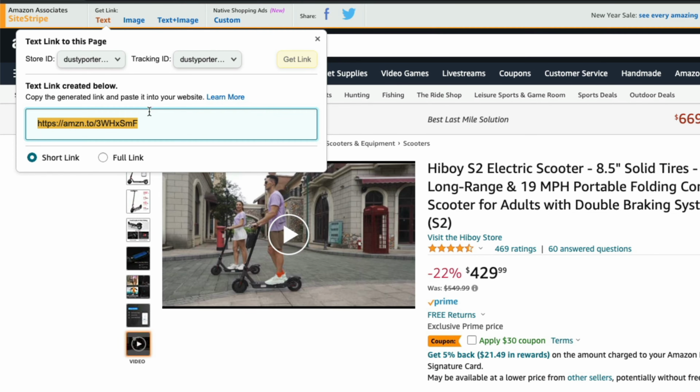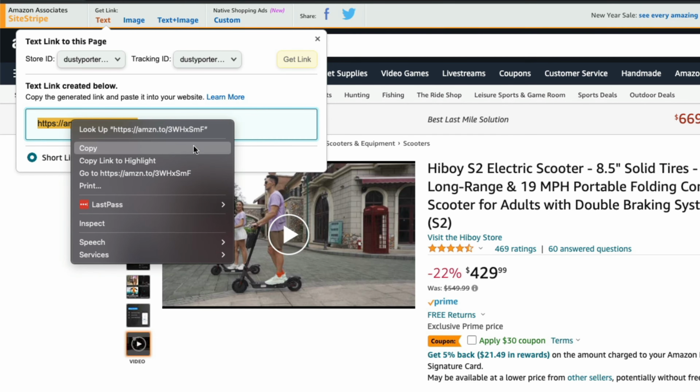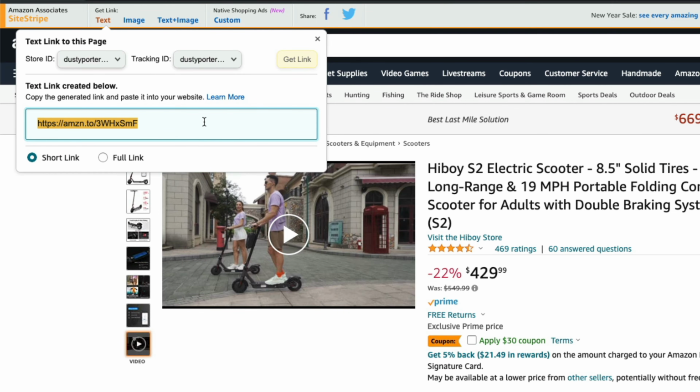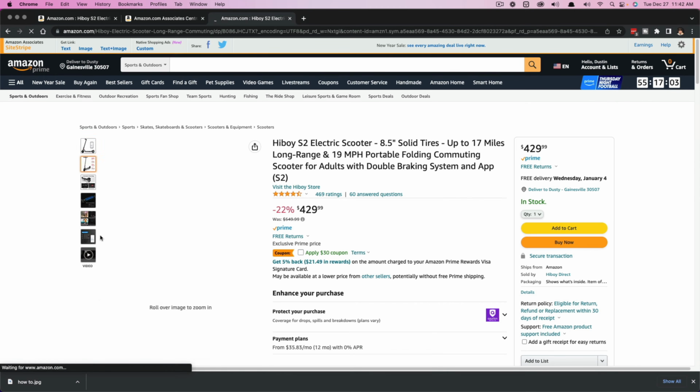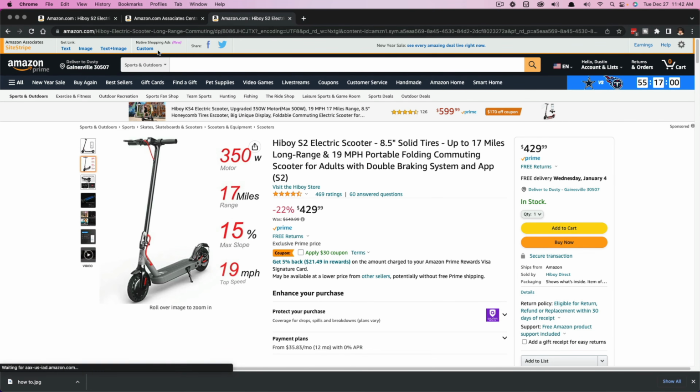And then what you want to do is you can have a short or full link. The full link looks like this. This is more along the lines if you want to mask it with another URL shortener like Bitly or something like that. But Amazon does a nice job of giving you the ability to copy a short link here. And so basically all you would need to do is just go ahead and select all of that link and right click and copy. You can go here and go to copy, and that will then copy that link for you to use. And then if we go up here, open a new tab and right click, paste and go, it'll take you to that page, but it will be from your associates or your affiliate link. And that's how you do it.